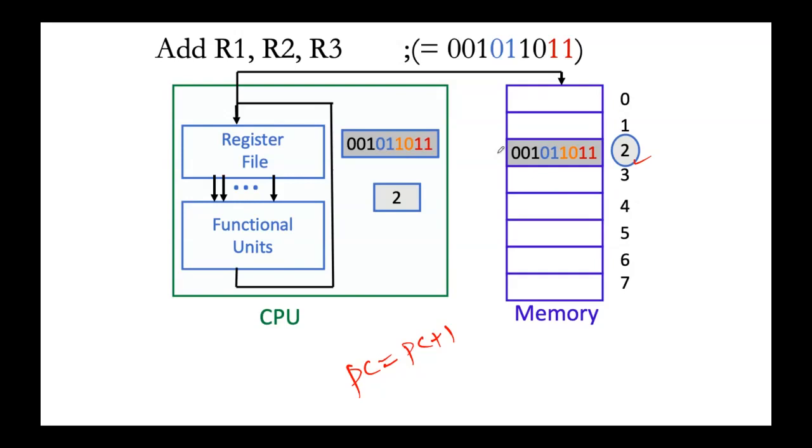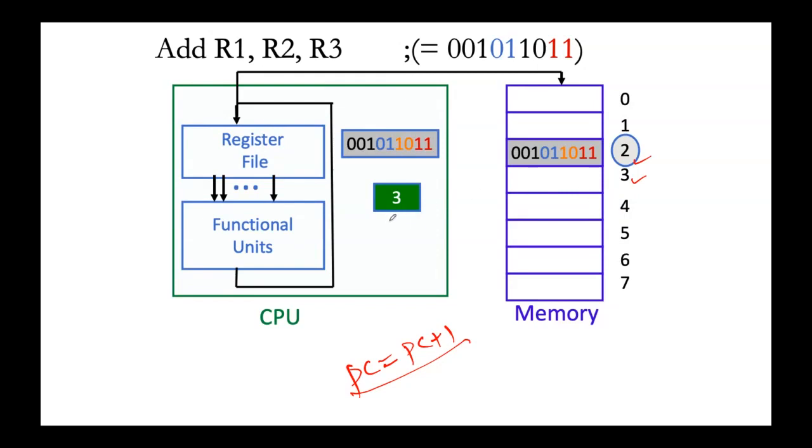Now this instruction should be decoded, the second stage of instruction execution. In this second phase of the execution cycle, the decoding phase goes on for the first instruction, and at the same time, when it is loaded in the instruction register, your program counter will auto increment. So from 2 it goes to the next address until it reaches a specified address.